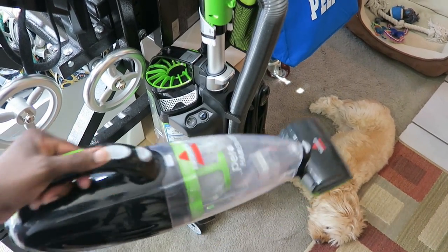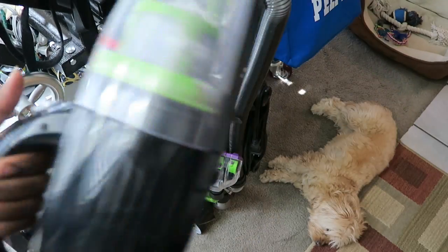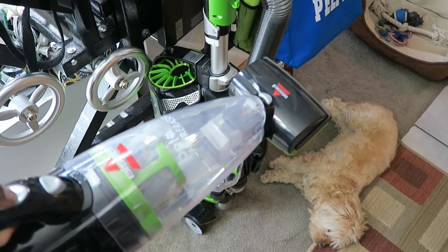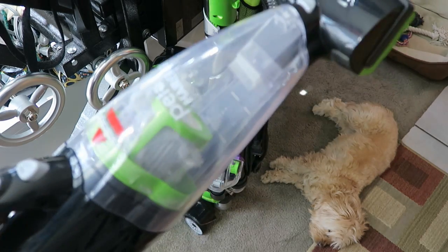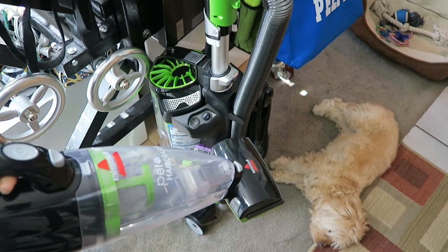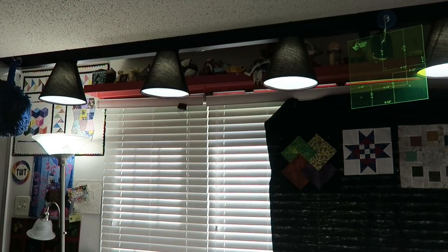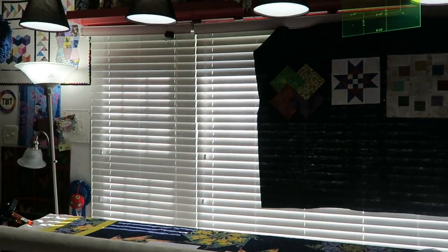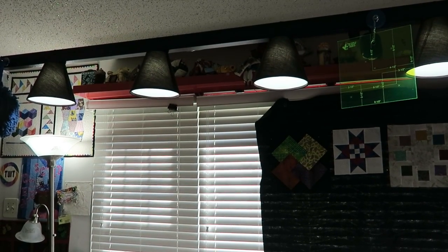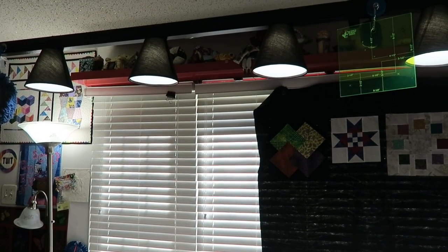With the Pet Eraser, I got this handheld vac, and I actually think this is one of the best quilting tools I've ever had. I actually use this to get the lint off of my quilts and any threads that are on my quilt as I'm quilting. So now I don't have to use rollers for that either. Now we're on the other side of the room where I normally do my videotaping, but I just wanted to show you what was on this side. And these are the things that I'm dealing with. You can see where I have the blinds and the light comes into this side of the house in the morning hours.